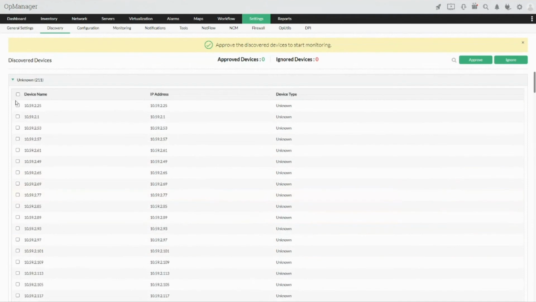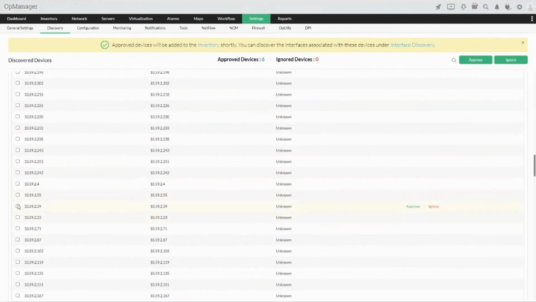So here I want to add and monitor a few devices in this list. So I'm going to select the devices which I want to add, and then all I have to do is click on approve. Once I do that, these devices will be added to OpManager for the monitoring purpose. And likewise, I do have a few other devices like laptops or desktops which I don't want to monitor, or I want to add them to the ignore list so that these don't disturb or go into a discovery process moving forward. In those cases, select those desired devices and click on ignore. Once you do that, automatically these devices will go into the ignore list and it will not be scanned, or it's not going to populate for the next discovery or the rediscovery process in the future.